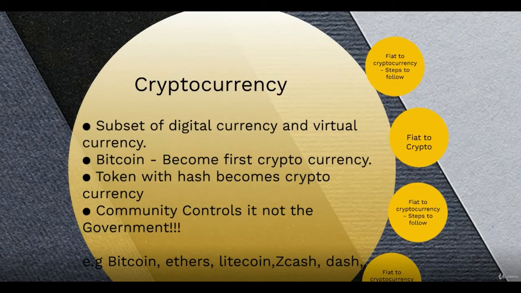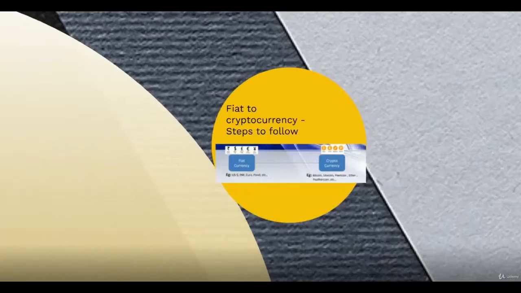But currently there are so many cryptocurrencies available. As you know, there are Bitcoin, Ether, Litecoin, Zcash, Dash. There are so many cryptocurrencies available, and each has its own use. People have started using cryptocurrencies for all their transactions. So now I think you are clear about what cryptocurrency is. It's a very simple virtual currency, that's all, for doing transactions.